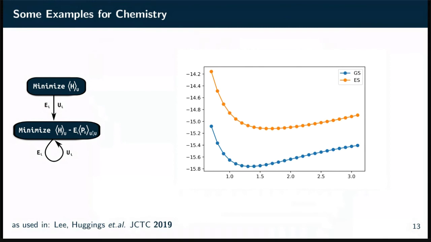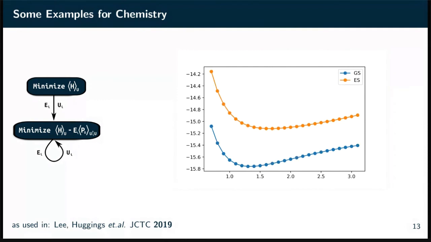Once you have done that, you define a new objective, which is your expectation value again, but you subtract something that is proportional to the overlap of your current state with the original ground state. In principle, what you're doing is projecting out the ground state of your objective, to ensure that you don't converge to the ground state again when you minimize. And then in principle, you can play that game further if you want to go for higher excited states, which means, of course, the higher you go, the more costly it will become. But if you're just interested in the first excited state, that is still feasible to do.